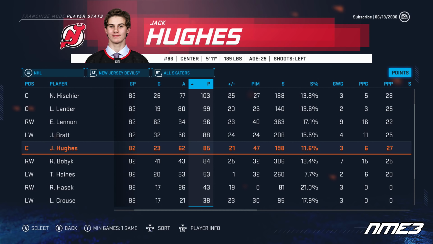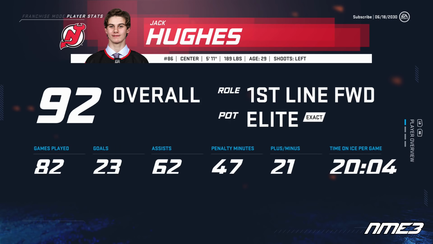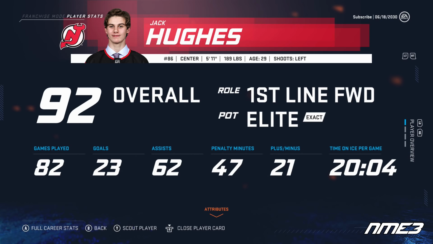This year, Hughes put up 23 goals and 62 assists for 85 points. Once again, not bad by any means, but low for his standards. In the playoffs, though, he led the team with 4 goals and 4 assists for 8 points in just 6 playoff games. On top of this, we see Jack Hughes' overall decrease for the first time in his career as he drops 2 overalls to a 92.